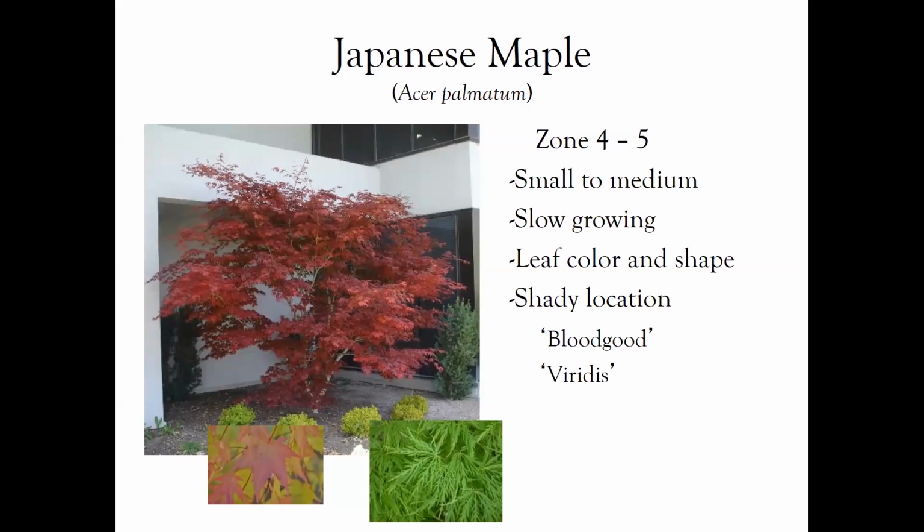The cultivar that's pictured here with the red leaves is Bloodgood, and out of all the Japanese maples, that's probably the one that people have the most success with overall, because the leaves are not as finely divided and tend to not dry out quite as fast. But again, here you can see in this picture that it is planted in a location that gets quite a bit of afternoon shade, and that tends to be a lot of what makes these successful when people have success with them, is that afternoon shade.